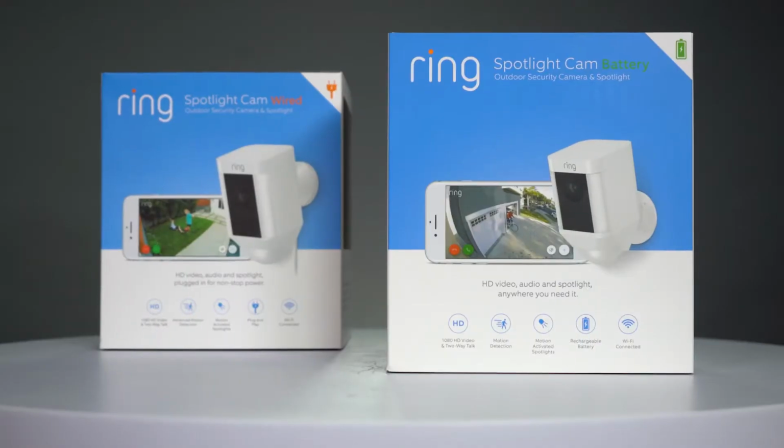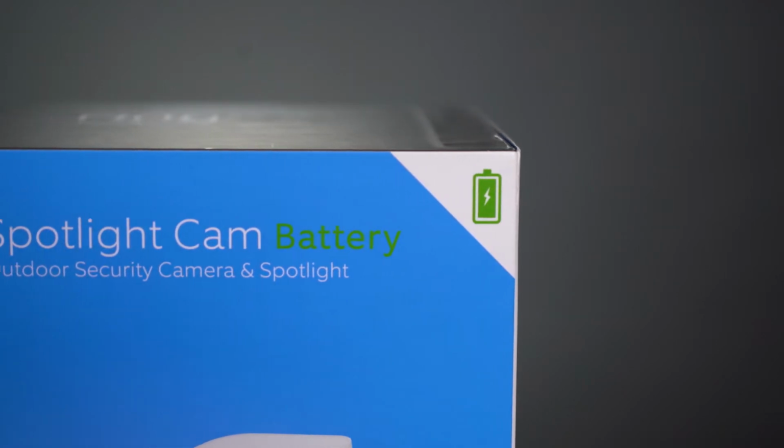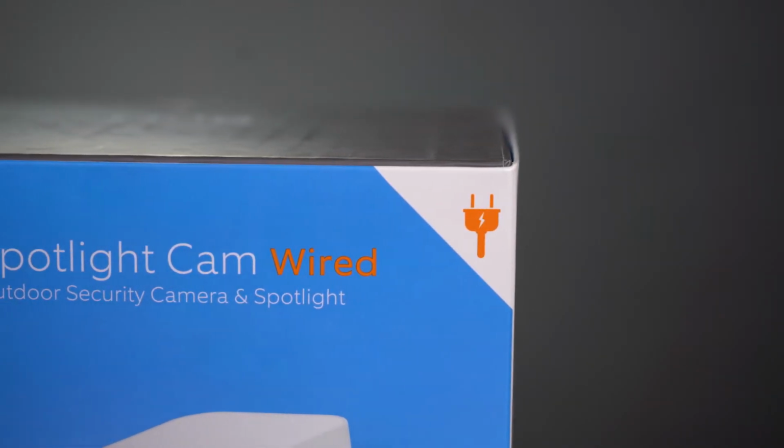Right. So the three different flavors that we're talking about: the battery is perfect for any situation where you can't get power, or the backside of garages where you don't have power access, or just virtually anywhere you want to put it. We have the plug-in version, which has about a 20-foot long AC cable. You just plug it into any AC outlet, and it provides you with really good coverage as well.